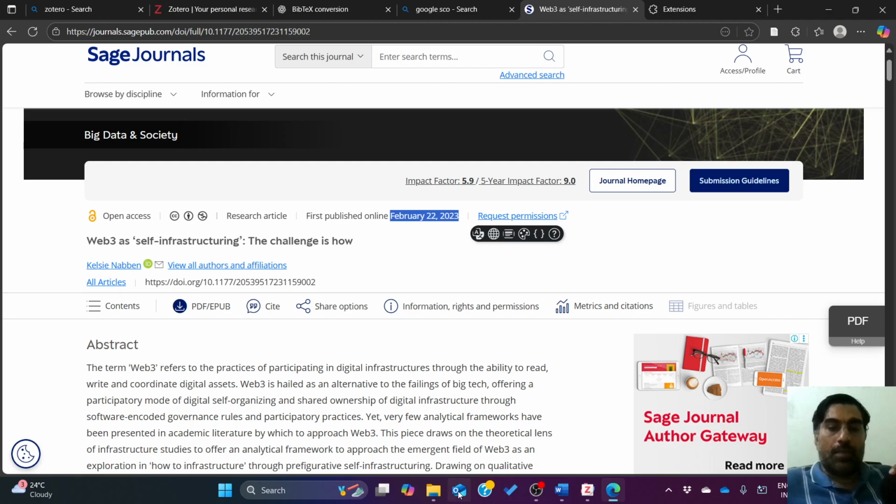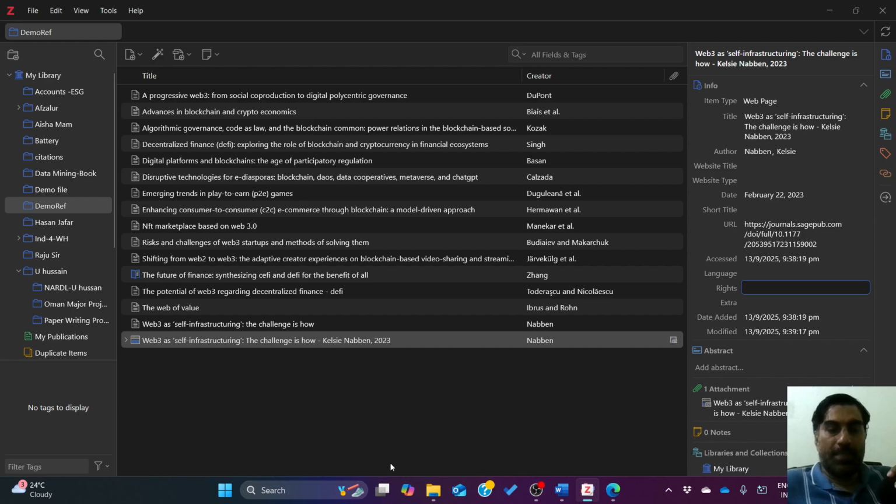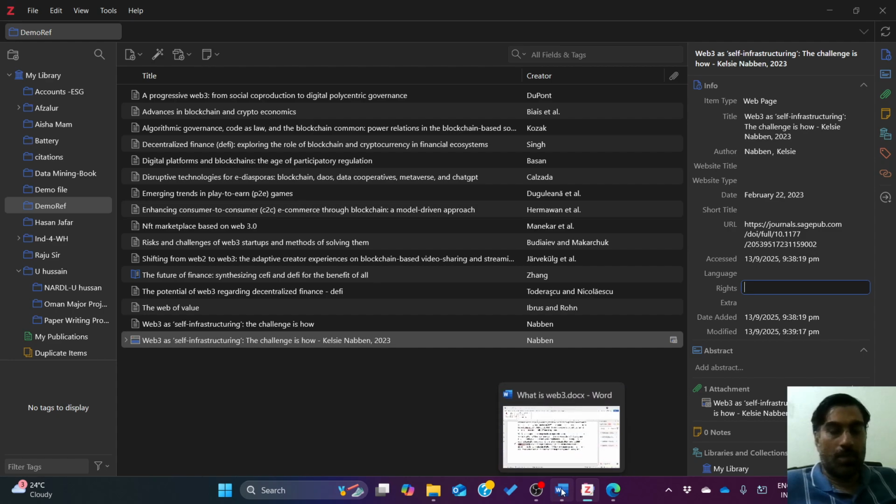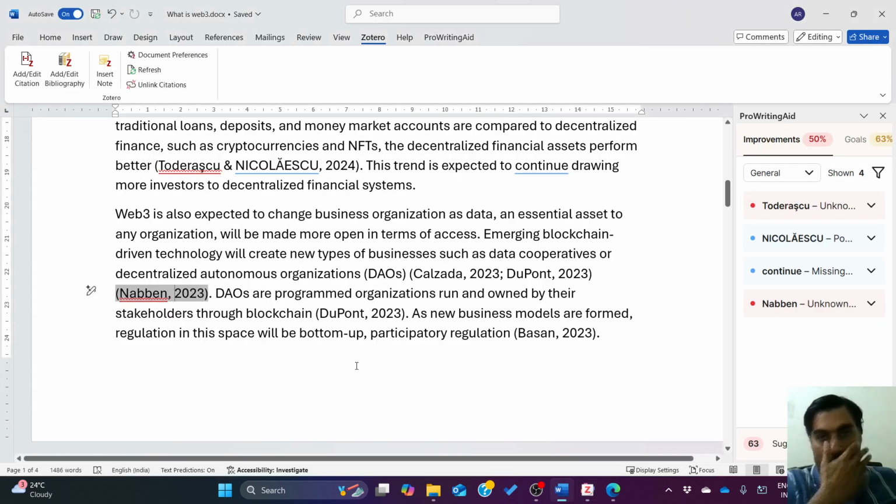If you drag and drop a paper in Zotero, for example a PDF paper, you will find all these references available. You try by yourself, and after that you can use that research paper in your research paper as a reference.